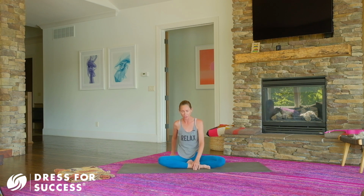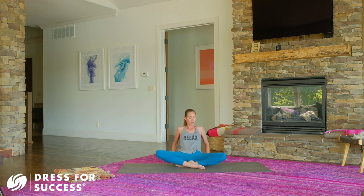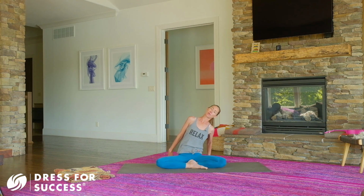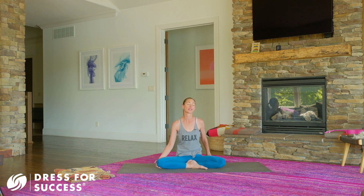Keep on going here until your hands fall behind you on the ground to catch you as you push down to lift up. Big stretch. Easy. Back down there, a little rock a bit one way, a little roll a bit the other way. Rocking your way toward that centered, calm place. And notice how you feel.